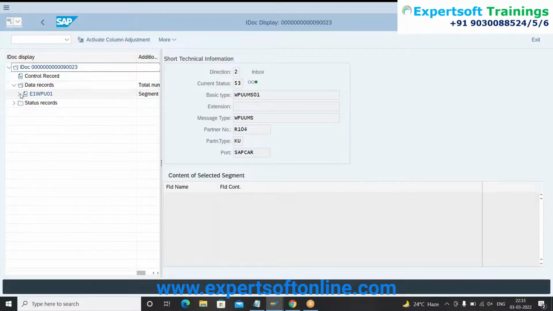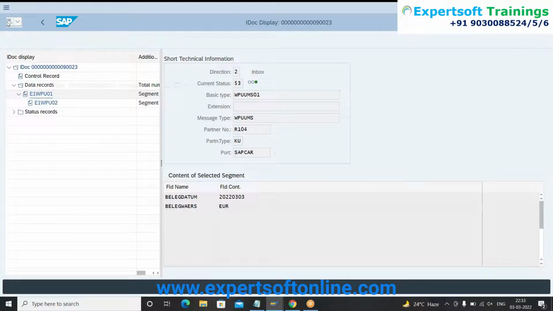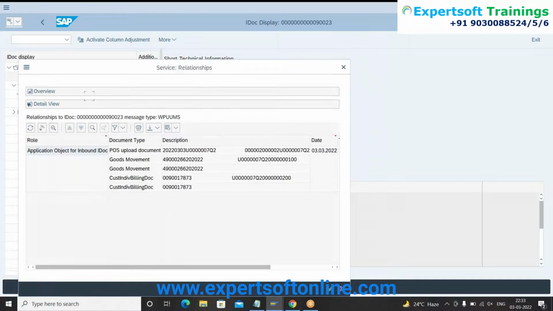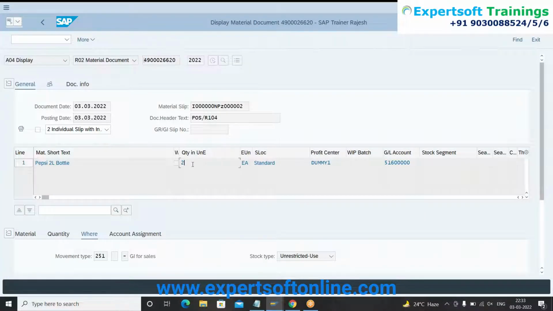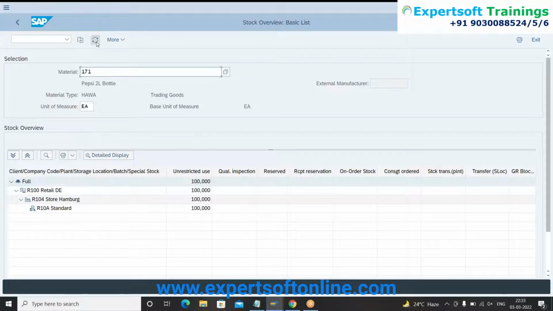There will be an inbound IDOC on the S4 side, which contains the same information. When the IDOC gets posted, it will create an article document, and that means it will reduce the stock.